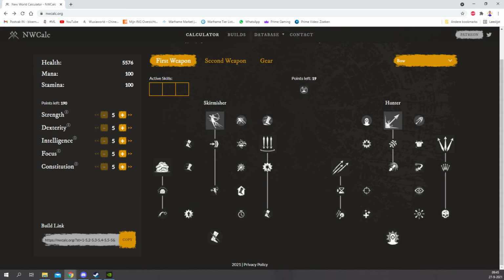Permanent slow or permanent lifesteal on headshots. It has a lot of ways to play with the bow, and I'm really looking forward to seeing what people will think up when it comes to this weapon. But yeah, that's it for now. I really enjoyed going over the musket and the bow.